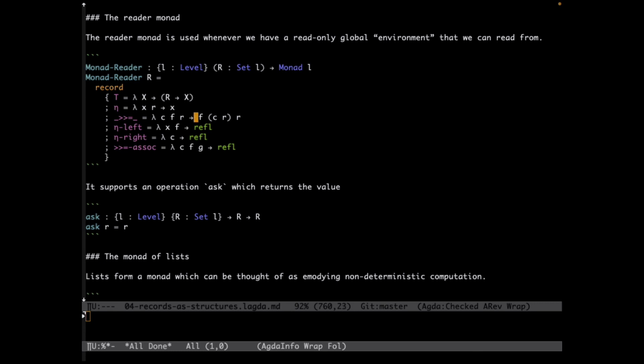So how does this work? First, you compute C. How do you compute C? You run C by giving it the global configuration R, and it will produce a result. And then you will give this result to F. And what F will say is, okay, but I also want the global state, and so you give it the global state.